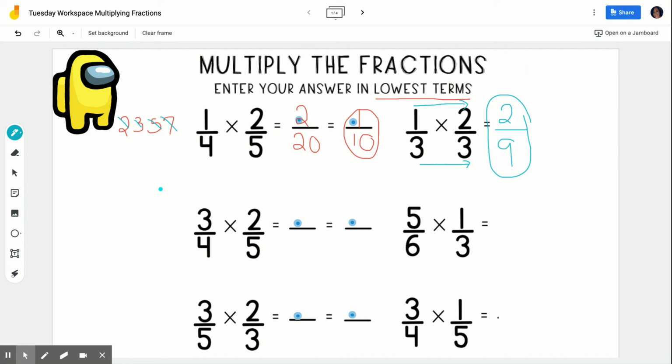All right, guys, go ahead and finish the next two sets of problems. Make sure that you simplify your answer. If you need additional workspace or additional help, use the share button to send this to me if you're face-to-face, or the share button to email it to me to ask for a virtual conference.